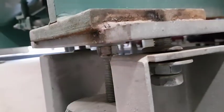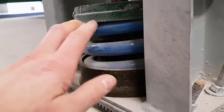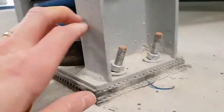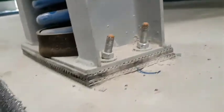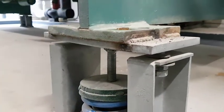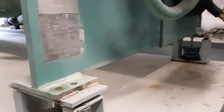Placing my hand in the gap, I can feel that the top plate is vibrating slightly. I can also feel vibrations in the spring coils, which importantly are not fully compressed. A quick check that the nuts securing the isolators to the floor are tight. We'll go look at the next isolator on the evaporator side.